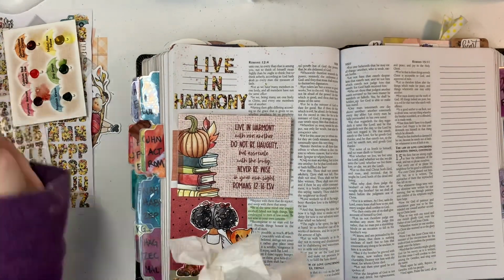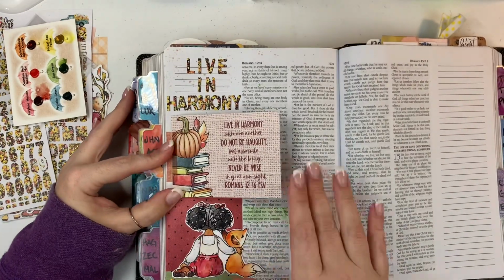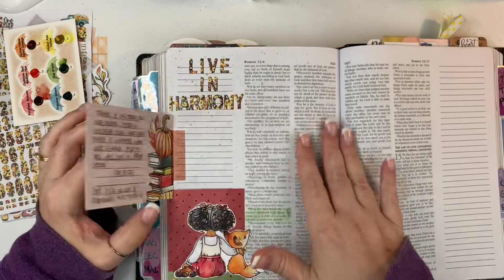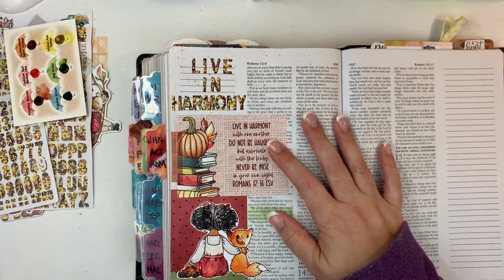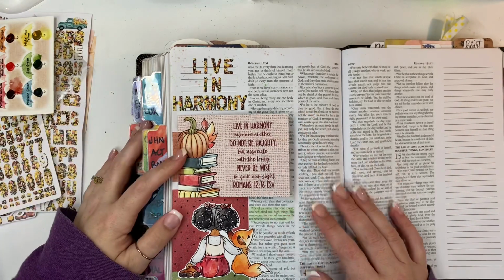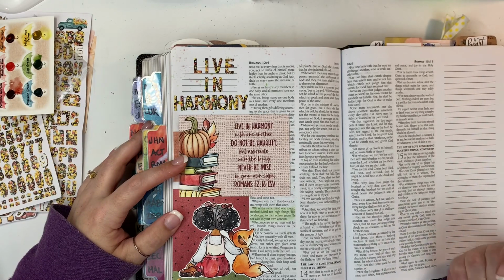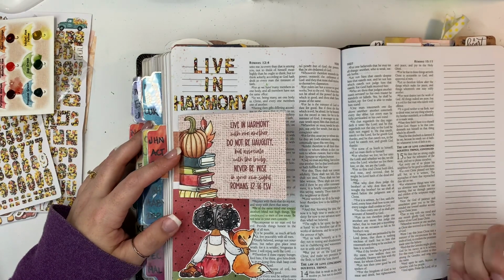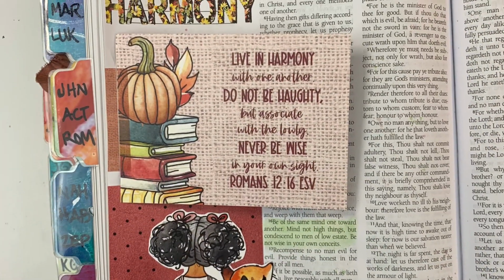Pretty simple page. I did leave some room for myself to write a prayer when I'm done with everything here. On the back side of this journaling card, I wrote the other scripture that was listed in the devotional in Galatians. So I just wanted to have that written out as well. And that just leaves me a little bit of extra space to do some journaling behind my little tip-in there. So here are some close-up shots.